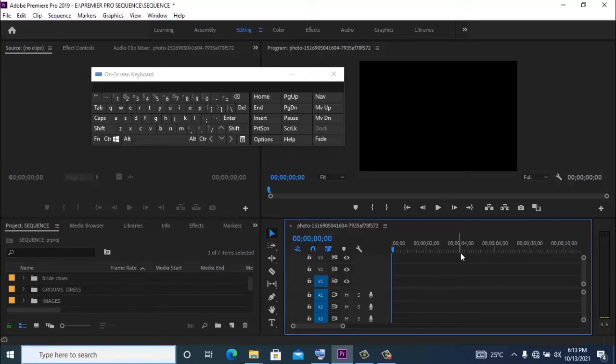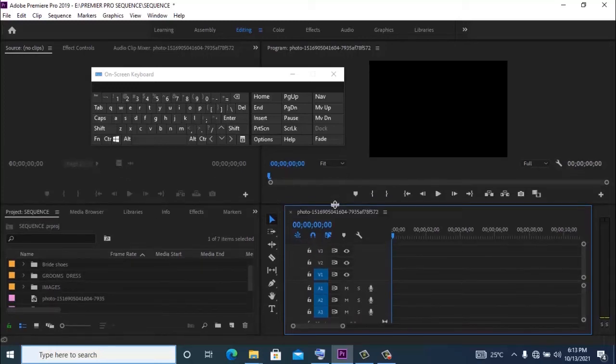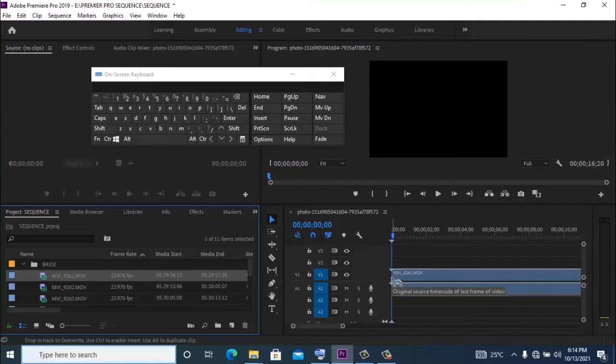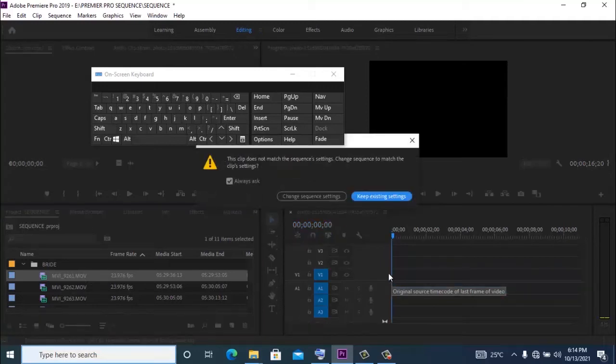Now the next thing we want to talk about is how to match sequence settings to existing footage. You would realize that we have created a sequence from the image that I dropped here earlier. So if I drop, for example, a video that has a different dimension, you will receive this pop-up that says this clip does not match the sequence settings.